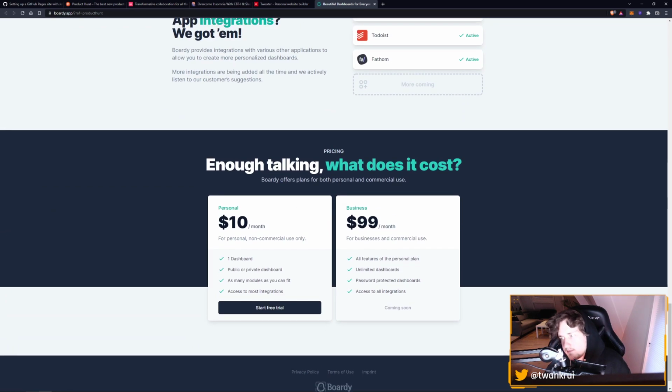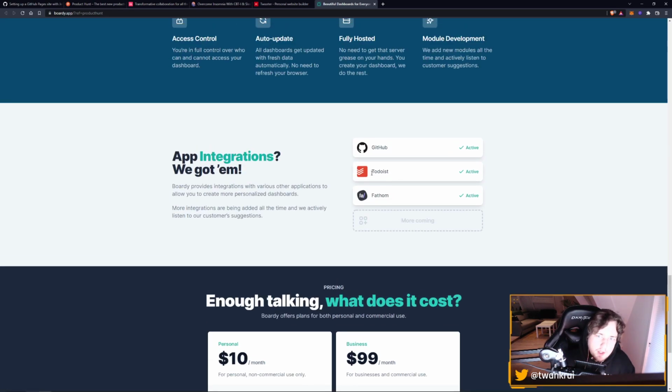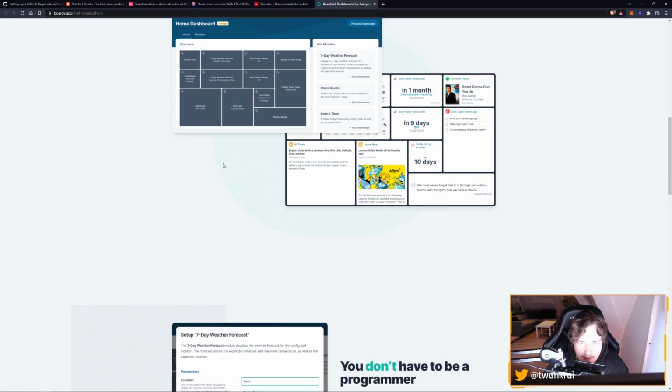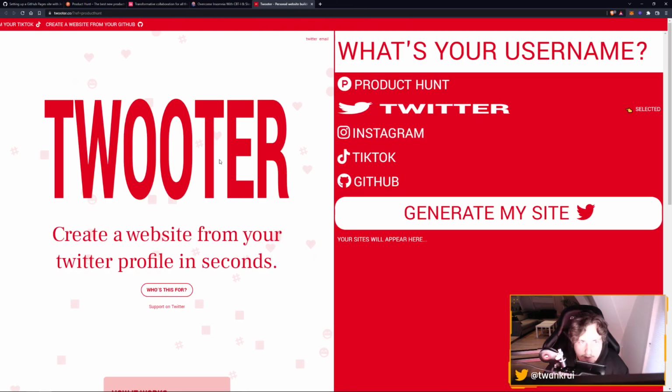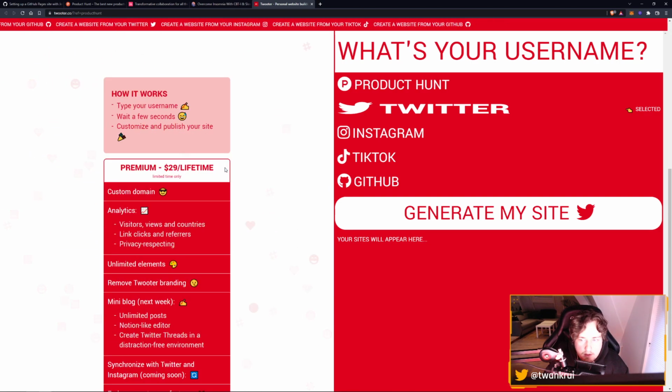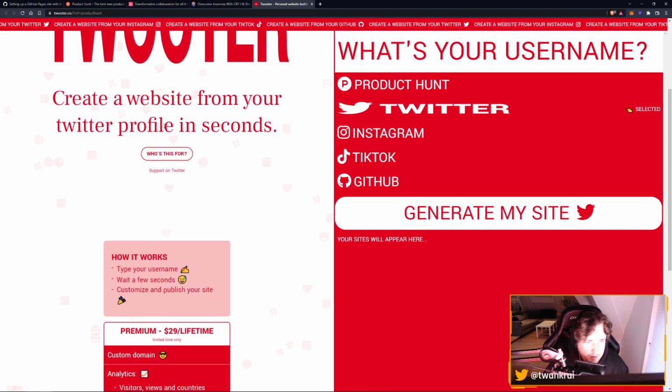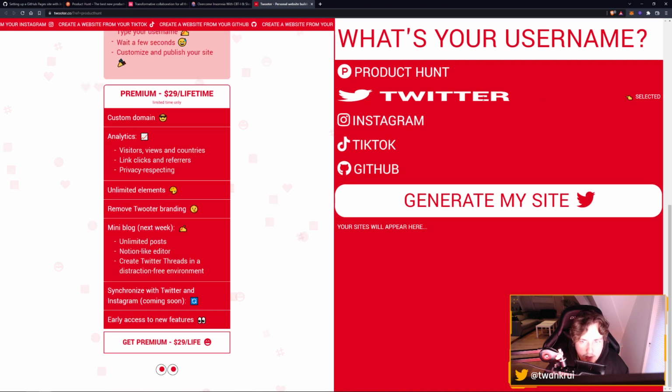I mean, it's similar to what I want to build, but not at all what I'm going to build. Haha, whoa. What the fuck? Someone went crazy. Create a personal website from your Twitter profile in seconds. Hopefully it doesn't look like this. What the hell is even this?